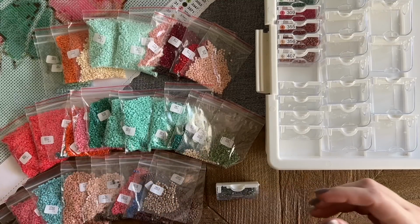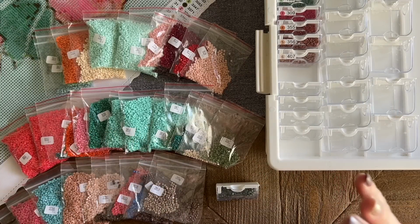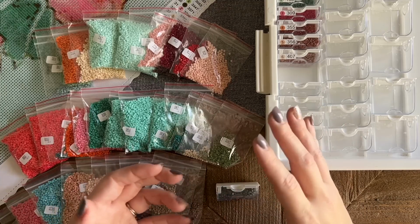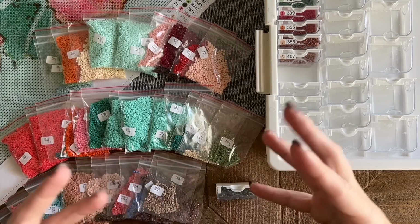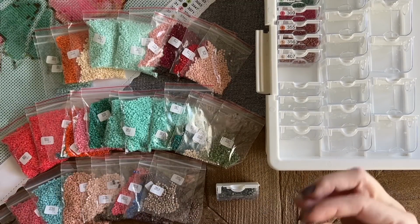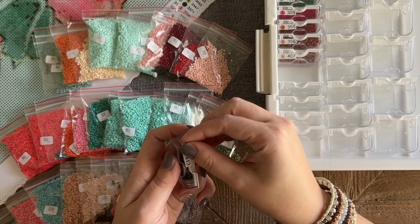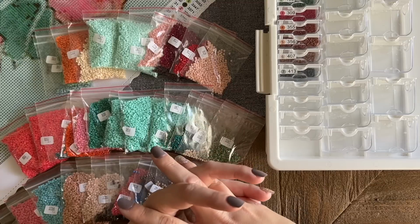And it's also a chance for me to really take a good look at the diamond paintings that I already do own and look at them with a more intentional eye. Look at them and go, okay, what of this artwork, or something about this kit is really, truly speaking to me? What's calling my name? What, when I open it up and look at the canvas, do I get really excited about the idea of working on? I really don't think that you can underestimate the value and the weight that working on a kit that you actually genuinely very much enjoy working on can have on your diamond painting experience. Don't force yourself to work on kits or things that you don't enjoy.